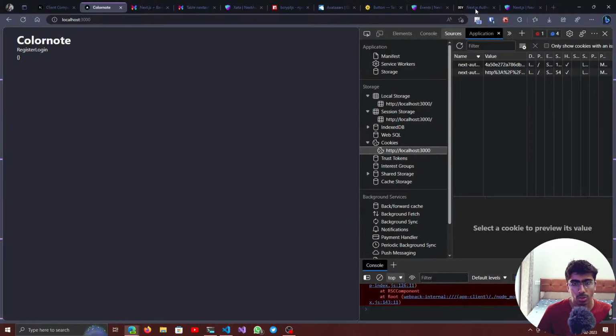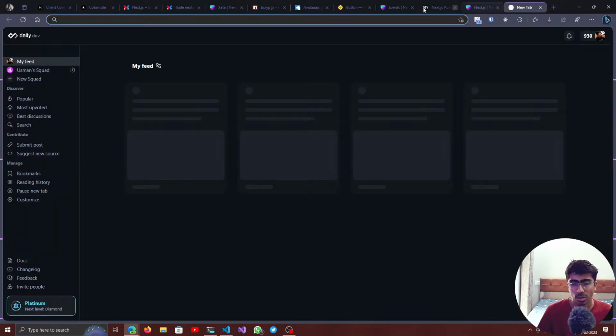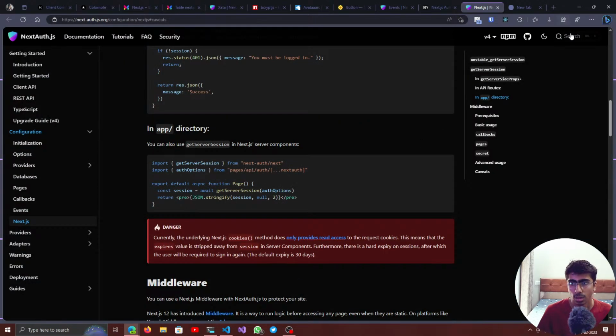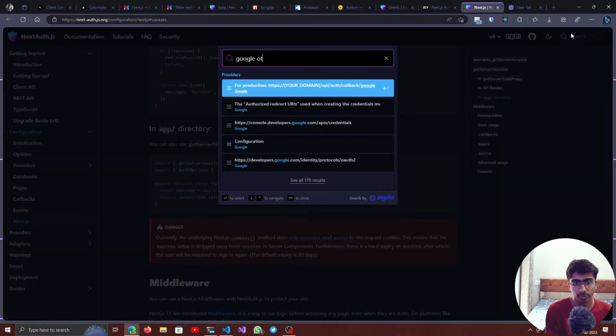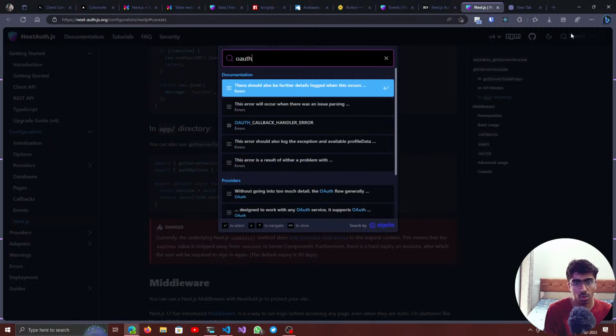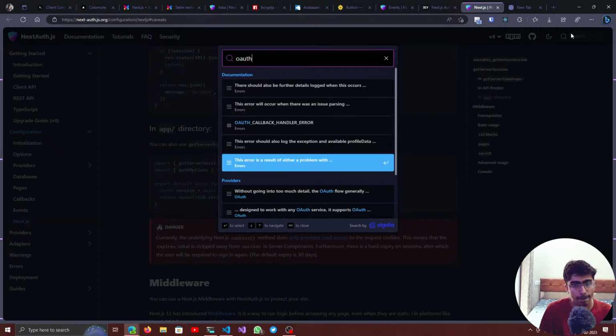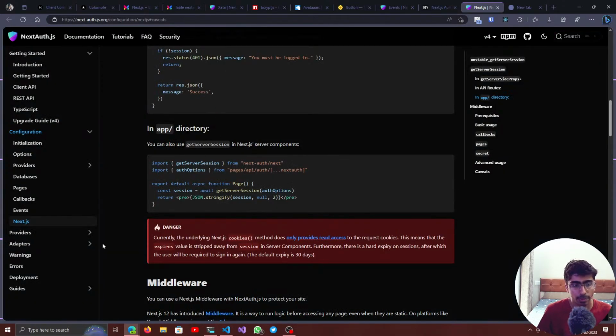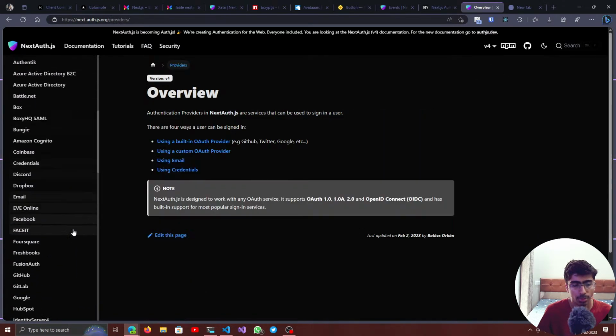I think we should go with Google OAuth at least once. Let's just go with Google OAuth. Adapters, providers.